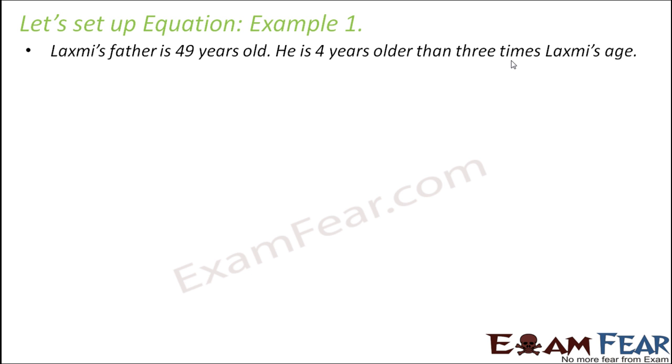So what is that value which we do not know? Here also we will follow step by step. In step 1, we will first assume that value, which we do not know, to be x. We already know Lakshmi's father's age, but we do not know Lakshmi's age. So let us assume that Lakshmi's age is x. So our first step is done.